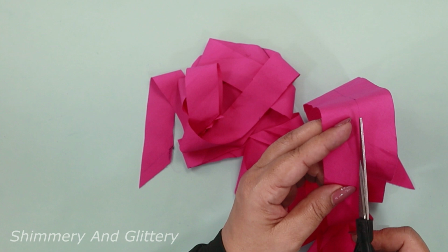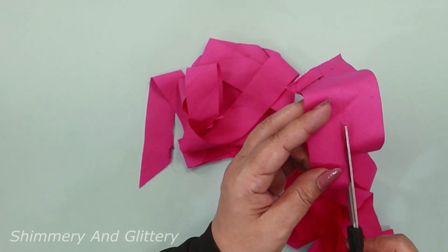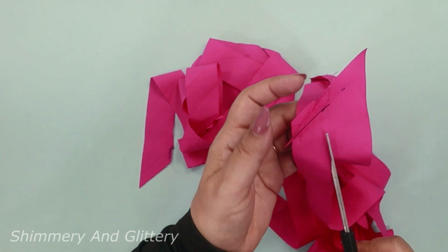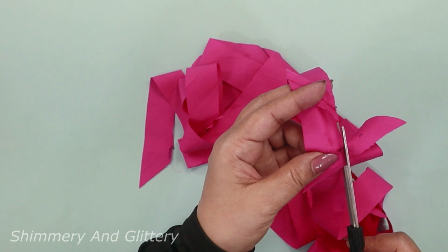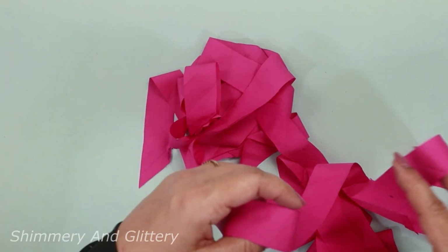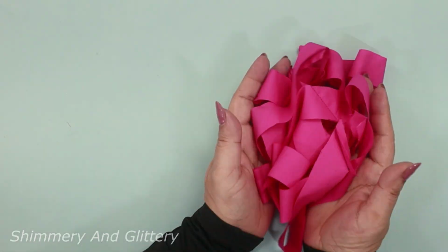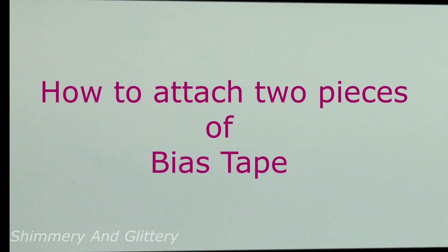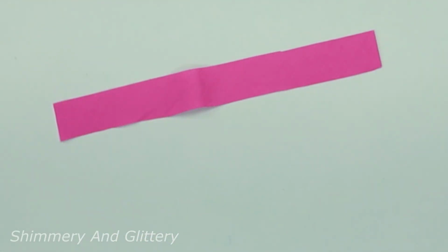This is the length of bias tape that I have made out of that small square fabric. Isn't it amazing? So quick and so easy to make. When you have a long continuous bias tape, it's fine. But what if you have to join 2 pieces of bias tape together? Let me show you how.